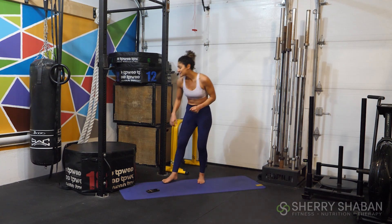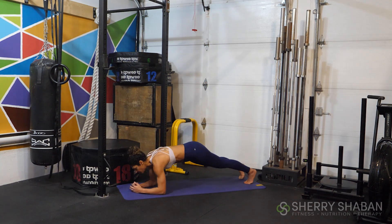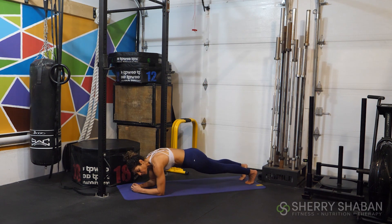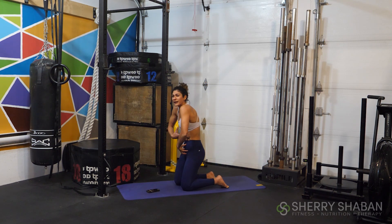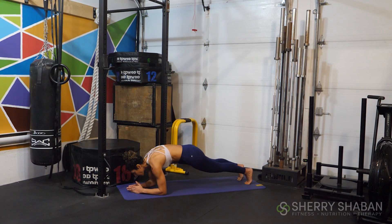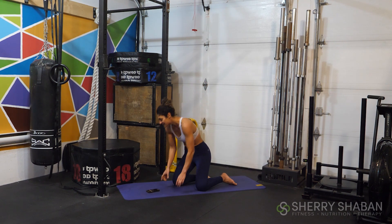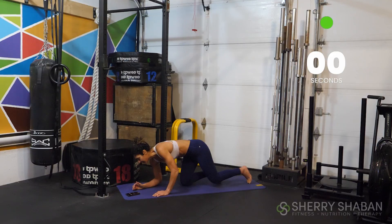All right, let's do this. Our first movement today — we're going to keep it super simple and just hold a plank. What's really important is our plank position: line up the elbows under the shoulders, push against the mat with the elbows and direct them towards the toes to create a slight pelvic tuck. We call this a hollow hold. Athletes, for 30 seconds — are you ready? Here it is in three, two, one, and go.